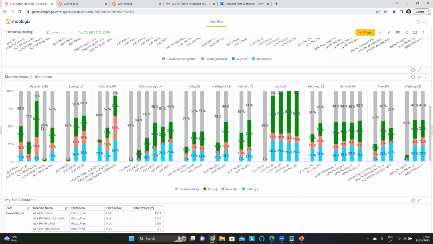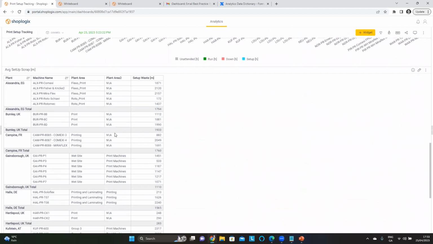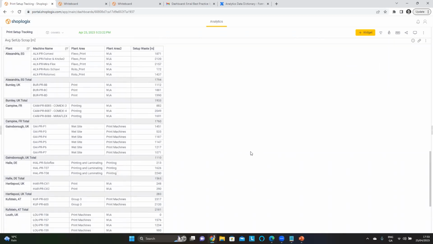Then we have our total machine hours. And then we have the data table that supports this, just to allow you to have a data table that you could quite easily export here. So if I click on this option here, it allows me to download, and I can create a CSV file, a PDF, or an Excel file very quickly and easily, to allow you then to take this out and manipulate it if you wish to do so. But more often than not, people will just use it directly within the analytics platform.